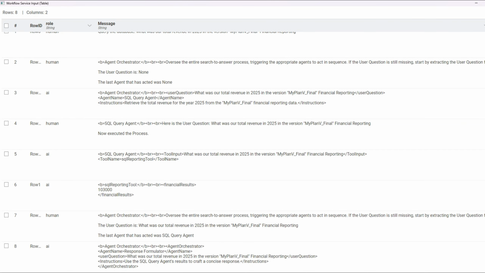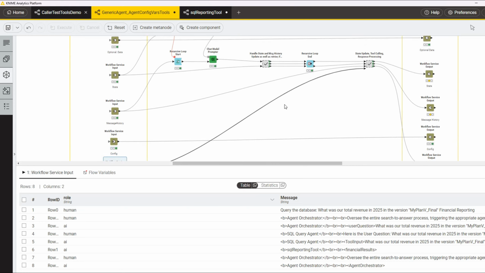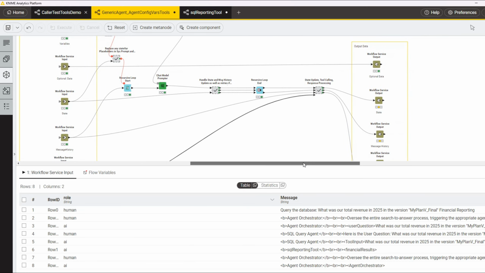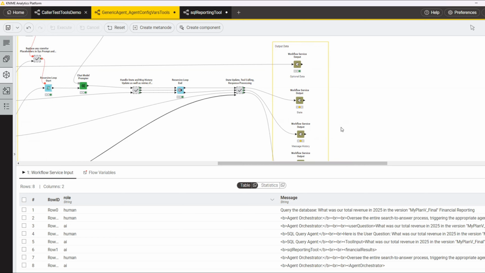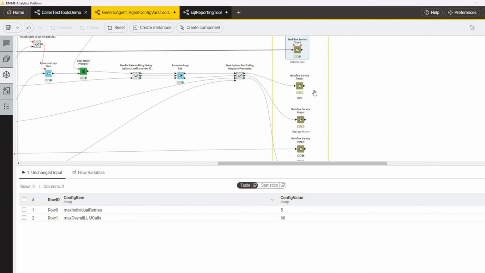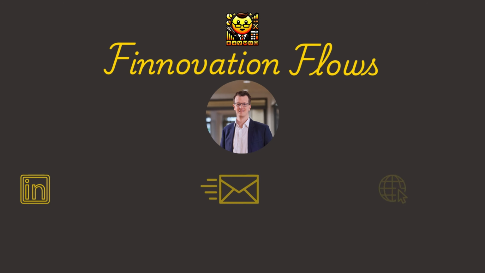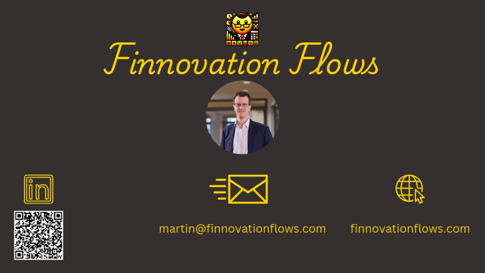After that, there's really only one thing that still has to happen, and that is that all these tables that get put in and that get changed are then output again to workflow service output nodes. That is what's coming out at the other end of the call workflow service node. And that is really how I can make sure that I only need one generic agent that can be used with different prompt templates and called over and over again. I think that is a very good point to wrap up this video.